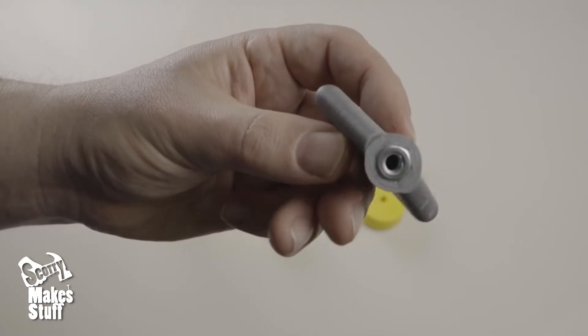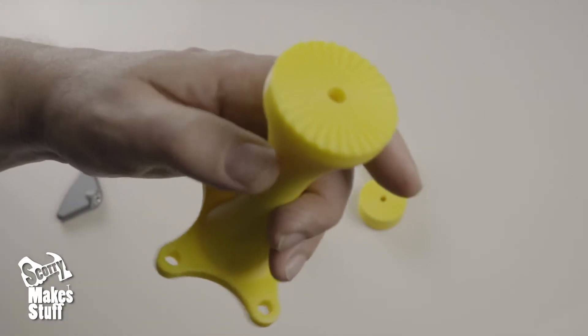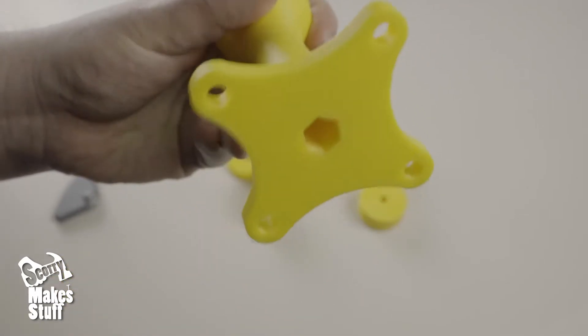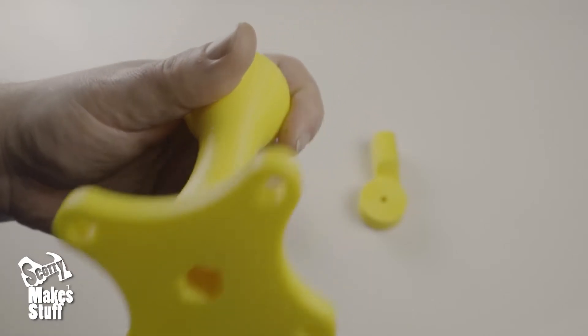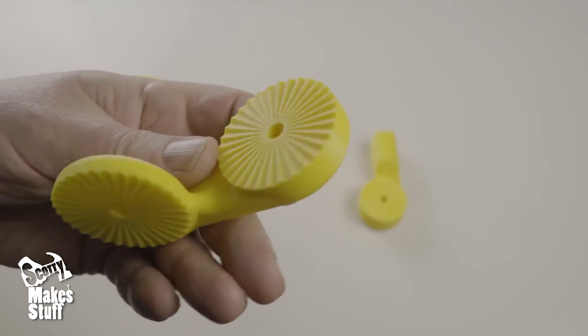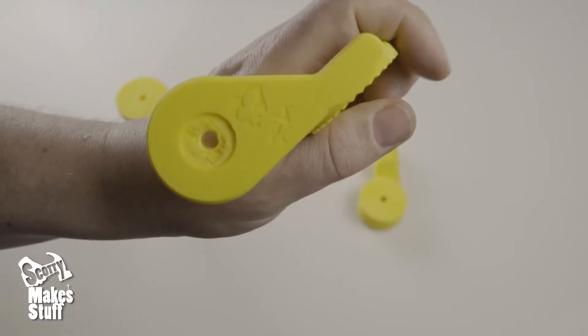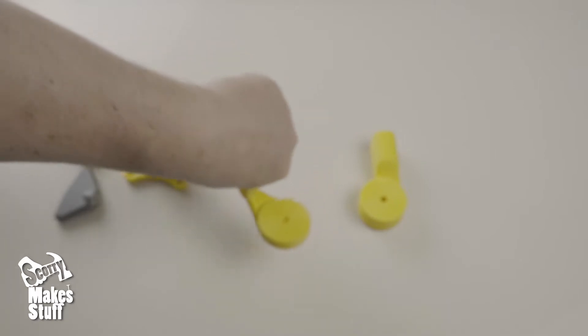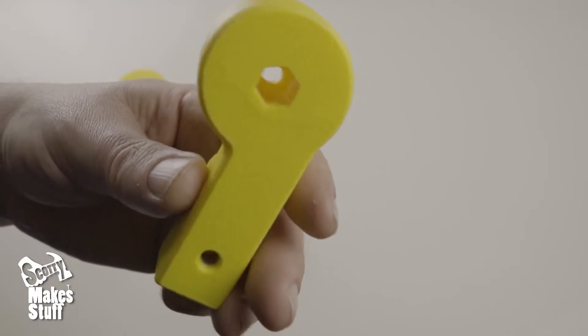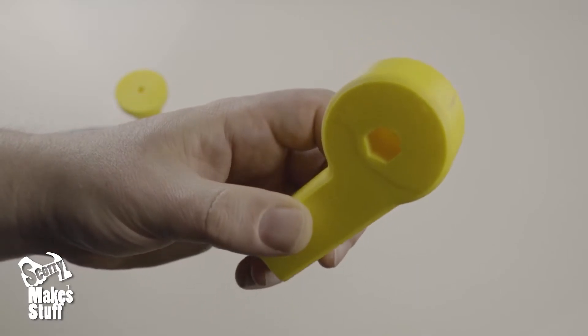There's the toggles that have the quarter inch nut already glued in place with Araldite. Then there's the light bracket. You can see a rosette on one side and on the other there's a channel for a nut to go inside. And now there's the elbow joint that has the rosettes as well that mesh with the other brackets. And finally there's the light stand bracket that has the rosette to mesh with the other elbow joint.